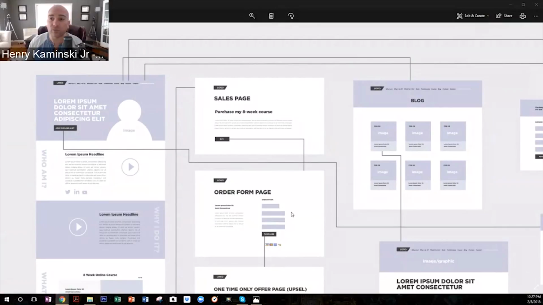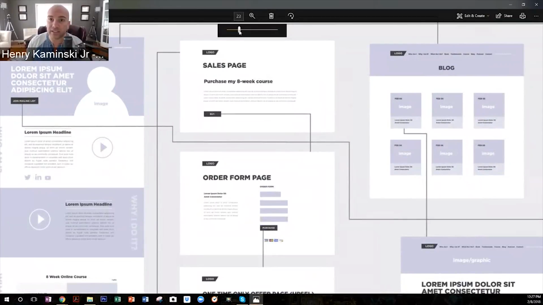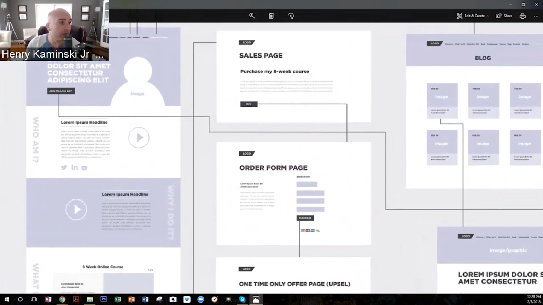So what you're seeing right now is the wireframe. Again, it's like an illustration or a, what's the word, blueprint. It's like when architects build houses, right? We work off a blueprint. So my team creates this blueprint, and we get the client to approve the blueprint before we build the house, okay? So on the left here, this is the client's homepage.